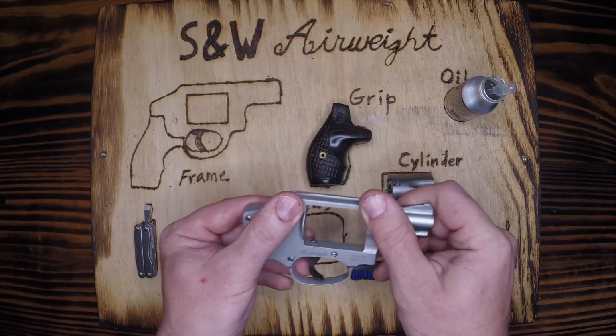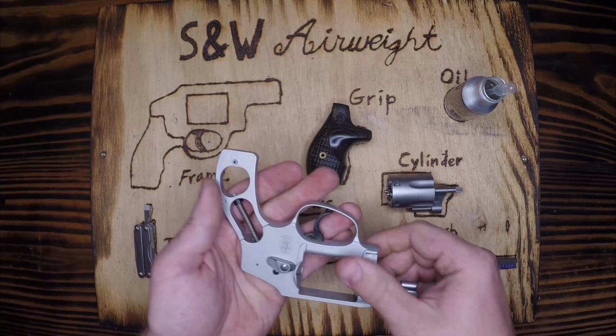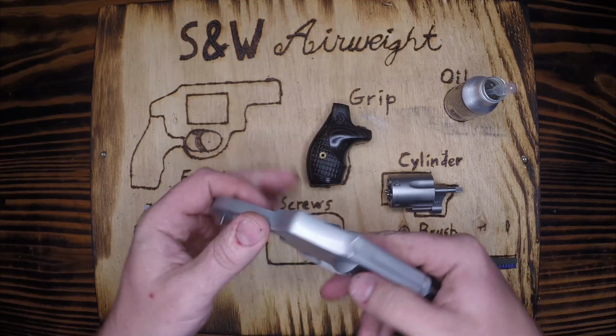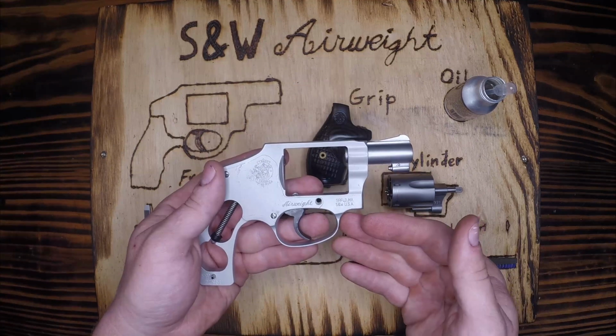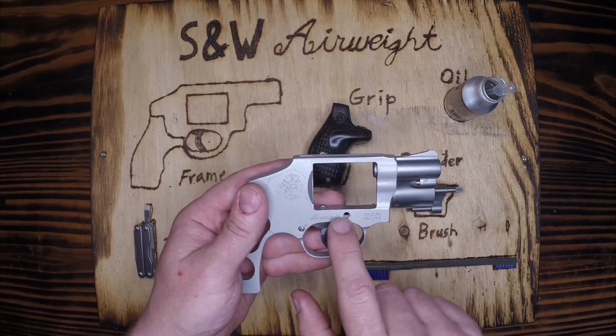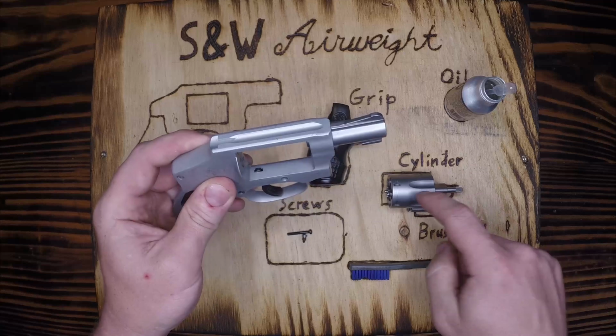Since I was cleaning this here today, I thought it might as well make sense to go over it with you, make sure that I get a nice little video out of it, and hopefully help anybody out there who has this model, has difficulty disassembling or reassembling due to this little screw or this pin here with the cylinder.